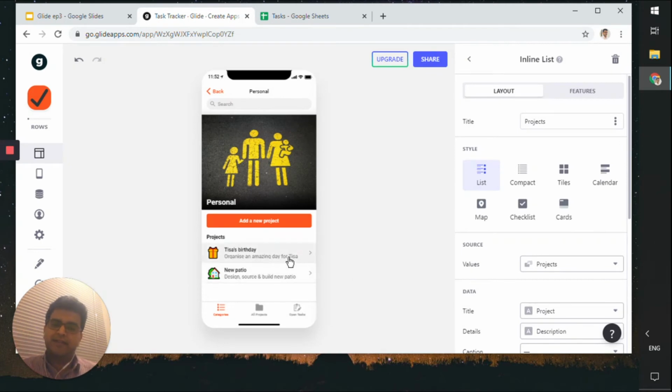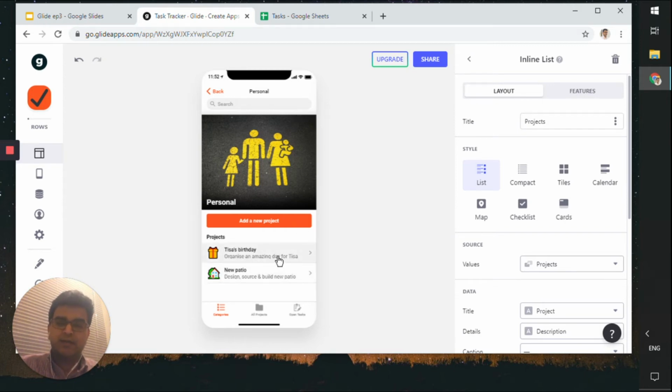So you can have inline lists, which can bundle things, group things together, and then take people through that user journey. What I'll do is I'll also add a link to all of these concepts that I'm talking about in the description of this video, so you don't have to worry. Glide has prepared some really cool videos that talk about each of these concepts.